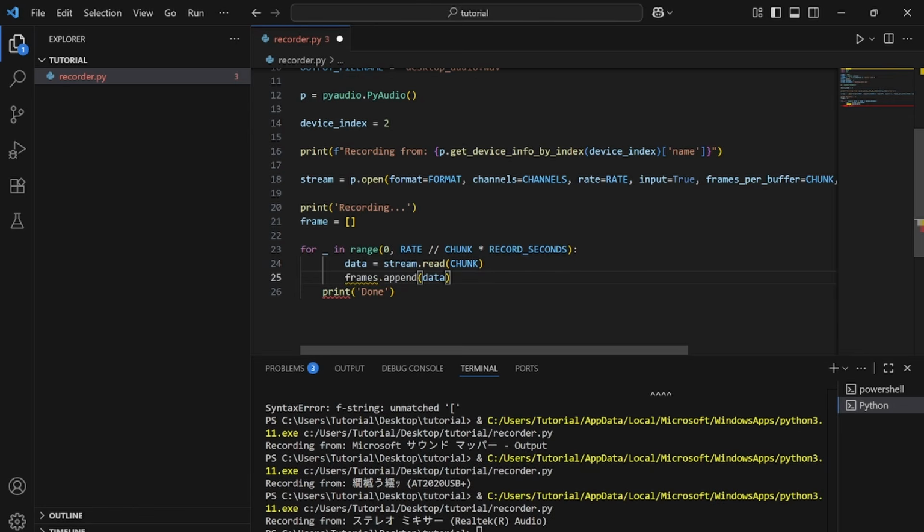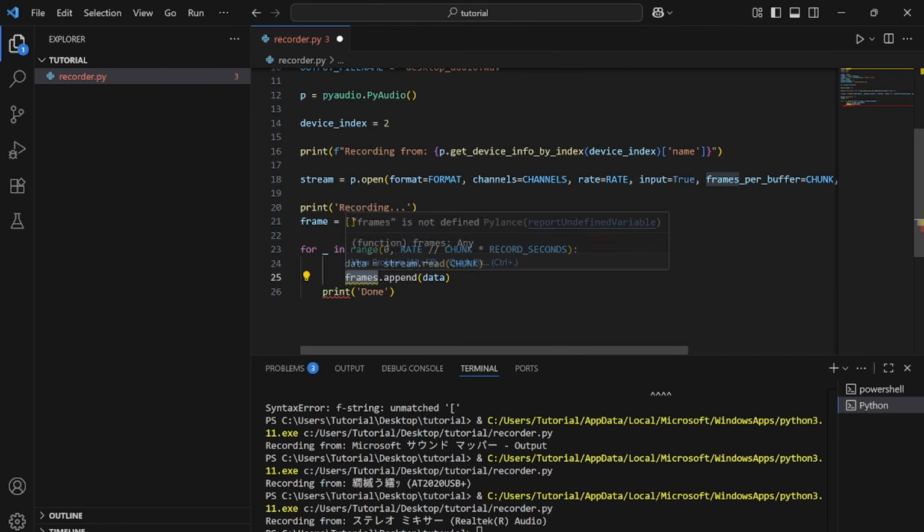So rate divided by chunk is basically how many chunks happen per second, and then multiplying that gives us the total number of times it's gonna happen. And in each pass, I call the stream.read to grab the next audio block and append it to the empty list.